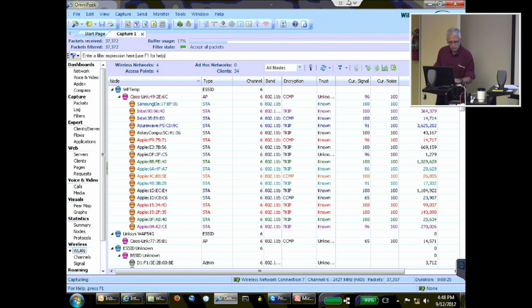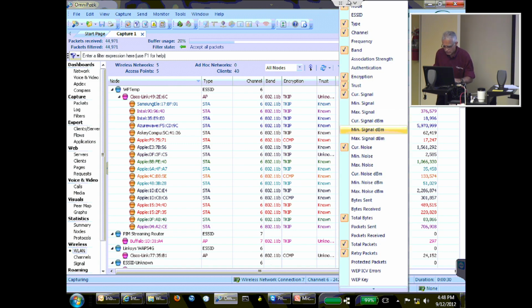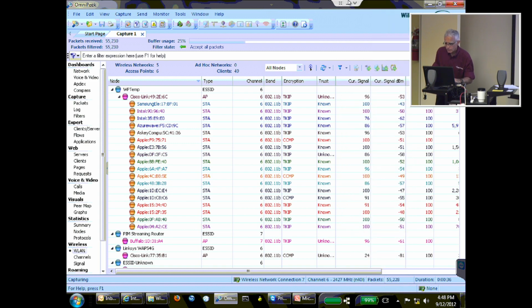Can you change that to dB instead of percent? Maybe dBm. Yes, next to the dBm. So current signal dBm. Now you have to remember, there's math in here, because we're only getting RSSI. These aren't spectrum analyzer chips, they're reporting RSSI. So we do some math and get as close to dBm as we can, and it all seems pretty reasonable.